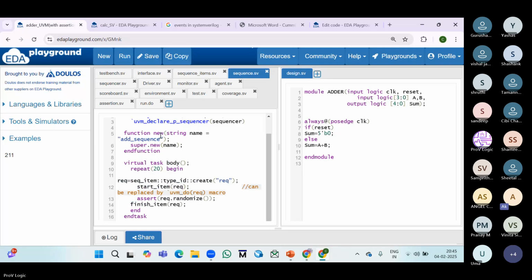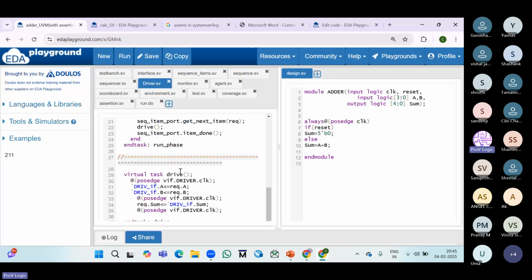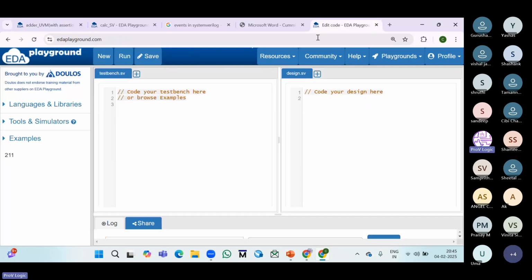Can you show it in the driver again? First I will show you how to write individually, then we will discuss. Okay. So build phases can be written in driver for reset operation or not reset operation to get the config data.